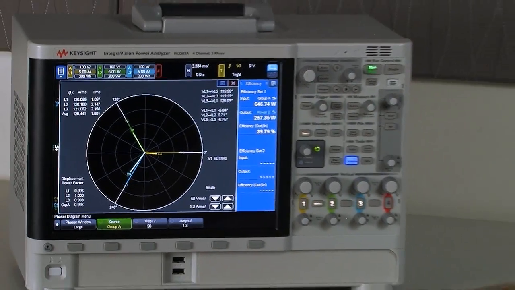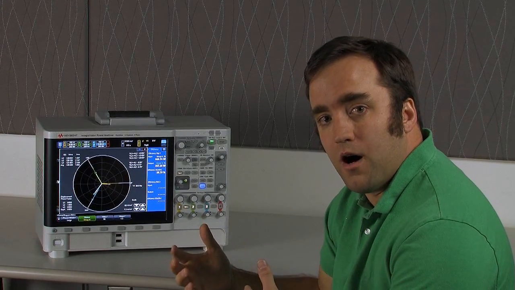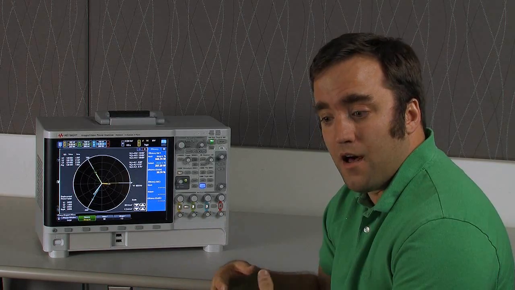So in summary, we saw how to use the wiring diagram to set up both delta and Y group measurements and then some of the analysis features that we can easily use once we have those group measurements set up. Thanks a lot.